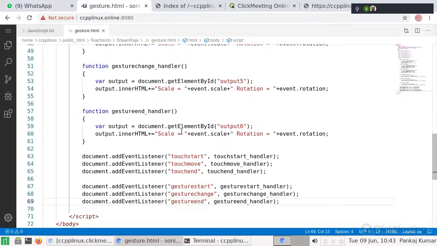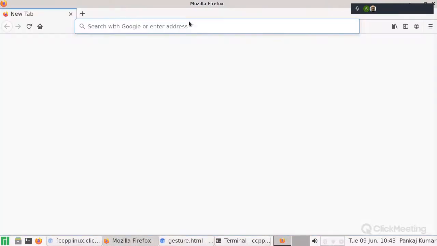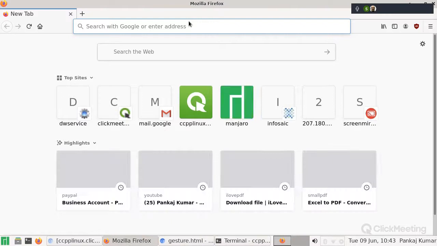Just a minute. I'm opening that app, because this file is already on the server. So what we have to do is only start the mirroring. Okay, let me open the new browser, Firefox, and the screen mirror. This is a very simple application for mirroring the screen of a mobile.